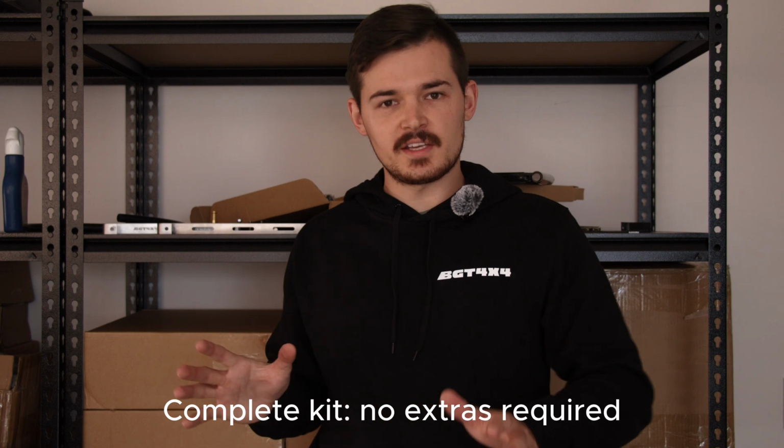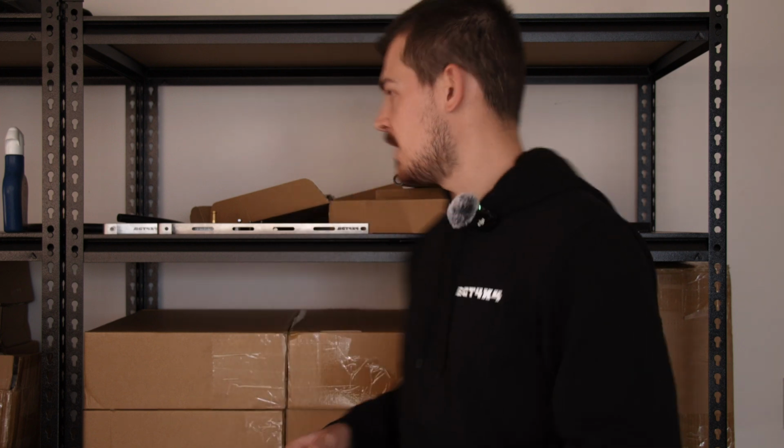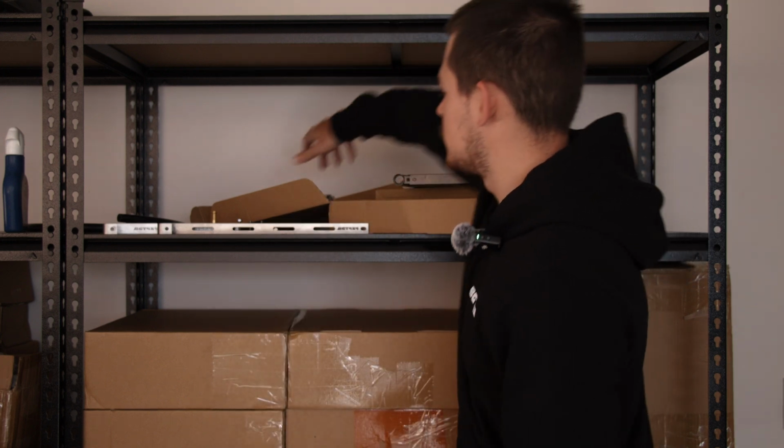Right guys, so let's get to the exciting part, and that's me showing you what's included in the kit. And everything is included. You don't have to buy anything as well because you can literally just open your bonnet, install it, and happy days. You don't need anything else, which is great. So let me show you what you get.